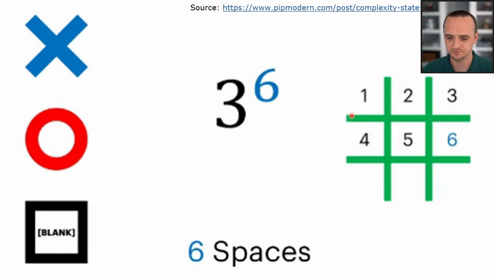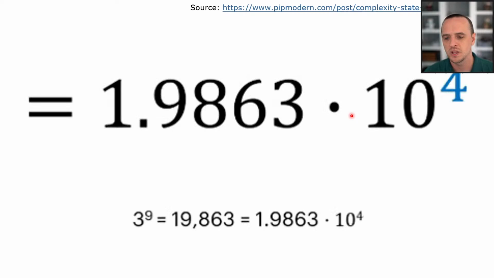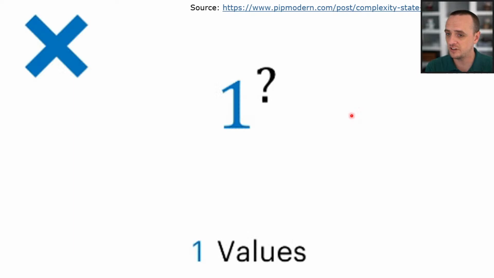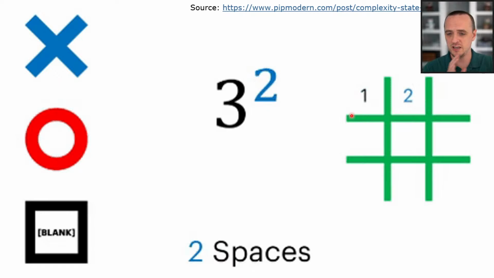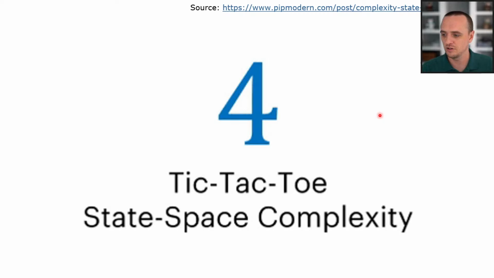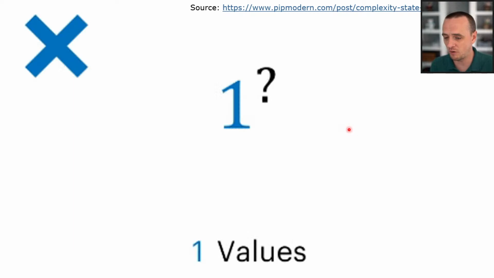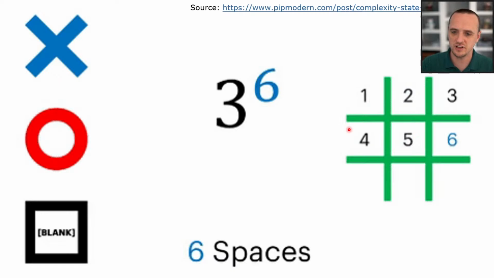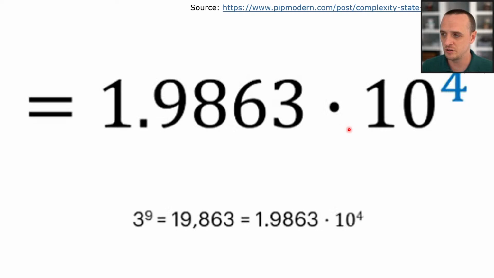Now, why do we care about the state space complexity? What it lets us know is whether or not a problem is trivially solvable. What I mean by that is if the state space is so small that a computer could trivially enumerate all of the states and then just select the best action, then the problem is trivially solvable. Even 10,000, which is more than this, a few thousand possible tic-tac-toe boards, and with symmetries it's actually just like 250. So if we only have a few thousand possible boards, we could just write a computer program to take every possible action at every possible state and then see what the best move is. So what we've shown is that tic-tac-toe is not a very complex problem, and any second-year computer science student can easily solve tic-tac-toe.